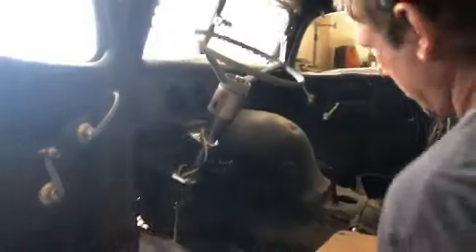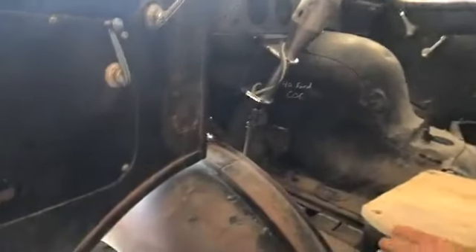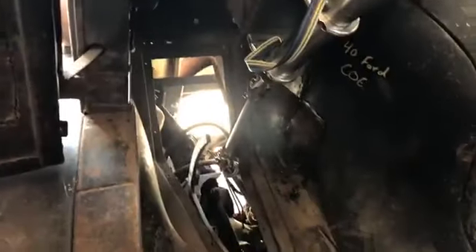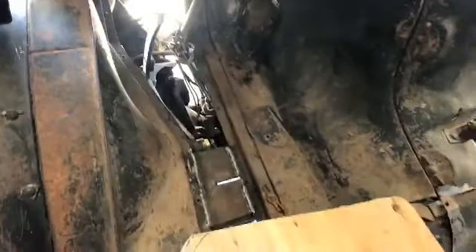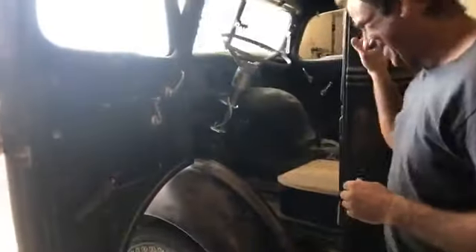And you've got the brake pedal assembly in it. You had to modify the transmission tunnel to go over the LS, obviously. But not dramatically — there's some modification, not much. We had about an inch issue there, so it'll be a little interesting putting a gas pedal in it. But other than that, I think it's good to go, because we don't have a lot of inches to spare on these. There's no room in this truck.